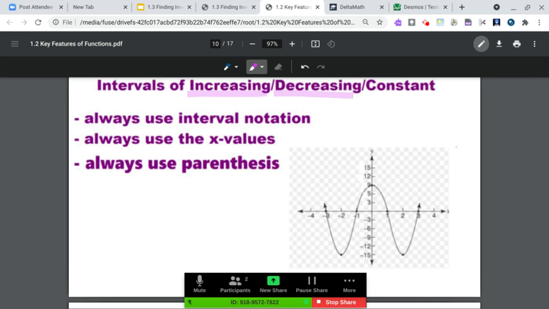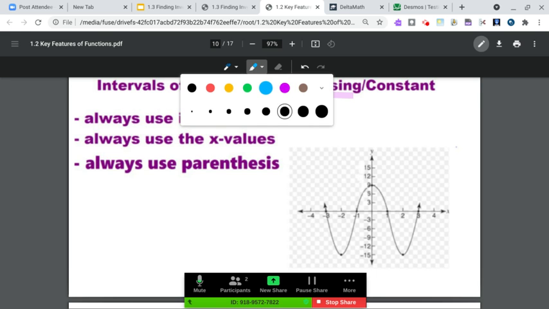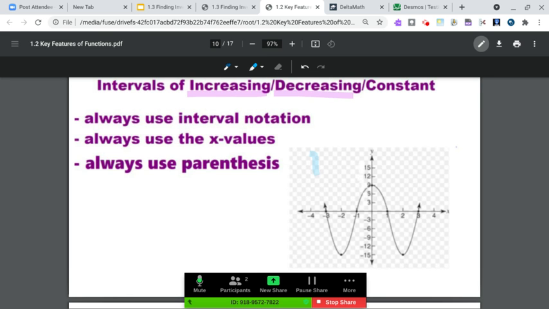Okay, so here's how we read it. I'm going to start on the left-hand side of the graph. I tell my students it's like riding a roller coaster. So watch my roller coaster here. I'm going to use blue. So I start from the left and I'm going down and I have a turning point. So from negative infinity to -2, because that's where I stopped on my x values, what are my y values doing? They're decreasing. Good.